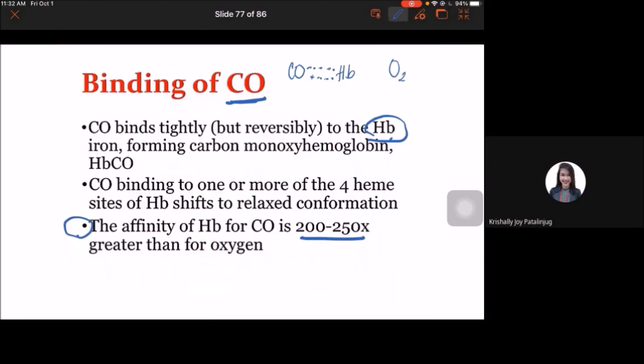Therefore, fatal yan, di ba? Kasi pag hemoglobin, na-feel niya yung presence ng carbon monoxide, between the two, between oxygen molecule and carbon monoxide, mas maa-attract siya, mas dadalhin niya ngayon yung carbon monoxide. Yung mangyayari kay oxygen, hindi siya makikarried by hemoglobin. Ano ba yung normal dapat na ginagawa ng hemoglobin? Carrier siya ng oxygen. Okay? So, this is a negative heterotropic effect.